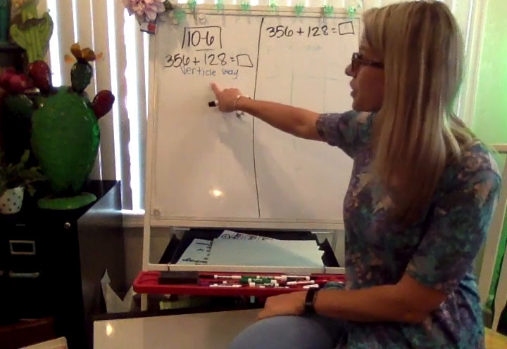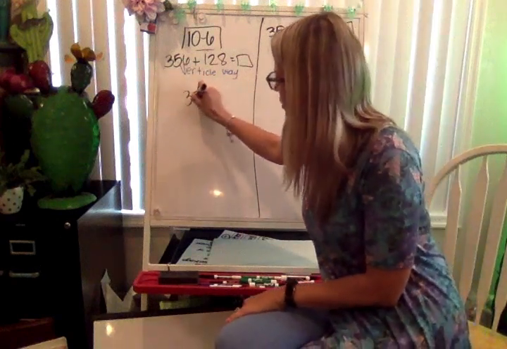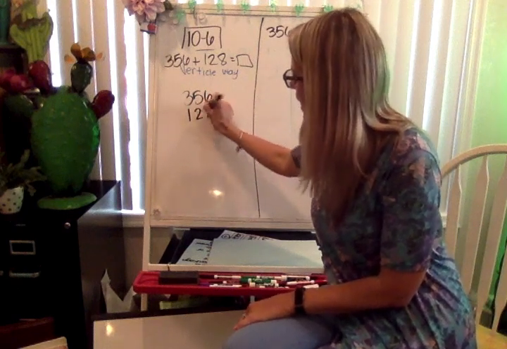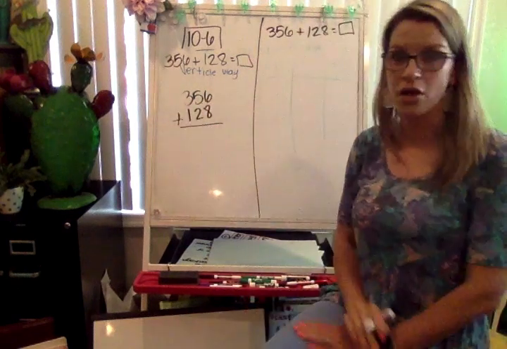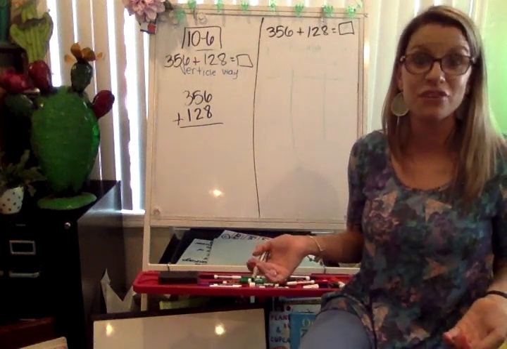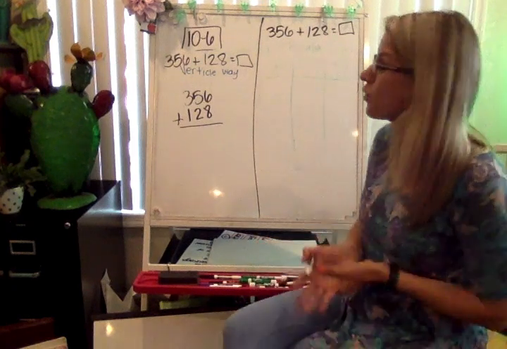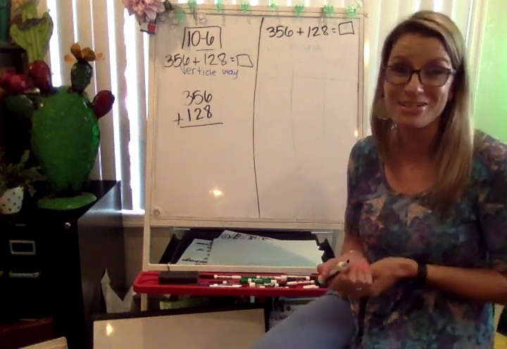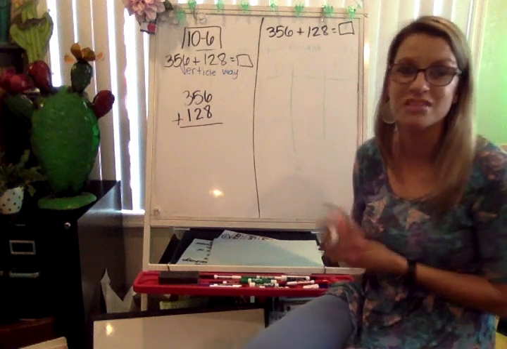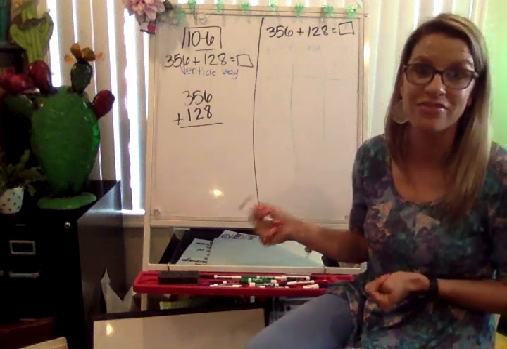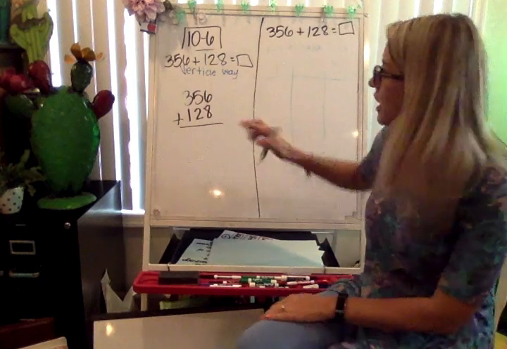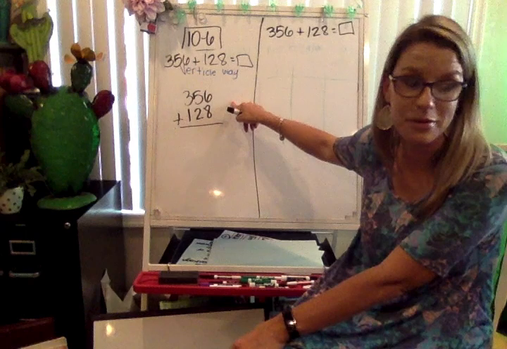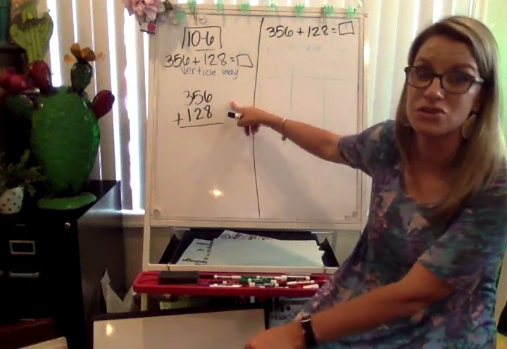Vertical way. So for vertical way, I'm going to place these numbers lined up. That means I'm going to line up all of my hundreds, all of my tens, and all of my ones. This is the default for a lot of kids in class. Using vertical way is a traditional way. It's kind of old school. It's the way that your parents probably learned how to solve a lot of these math problems, and this is the default that they likely have when trying to help you with some work. I do not want you to use vertical way for every single problem today. You can choose it for maybe one of the problems, but please use some of the new strategies that you've learned.